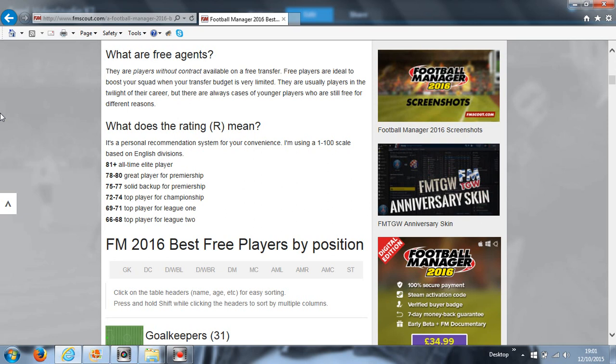Now, they've been rated. It's a personal recommendation system for your convenience, and they're rated between 1 and 100 based on English divisions. 81 plus is an all-time elite player. 78 to 80 is a great player for the Premiership. 75 to 77 is a solid backup for the Premiership. 72 to 74 is a top player for the Championship. 69 to 71 is a top player for League One, and 66 to 68 is a top player for League Two.